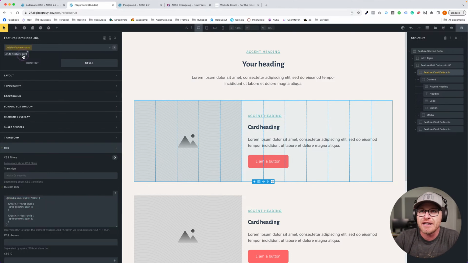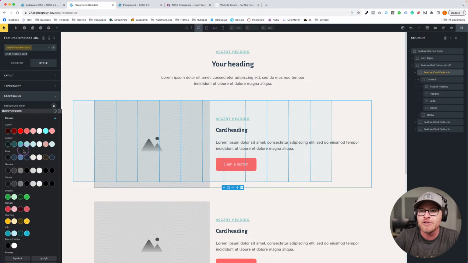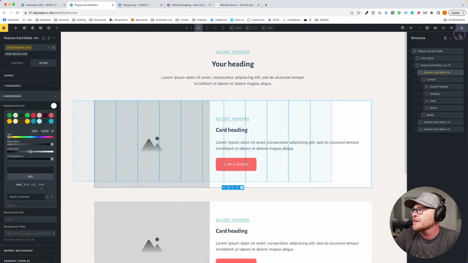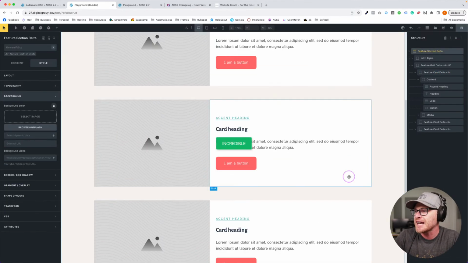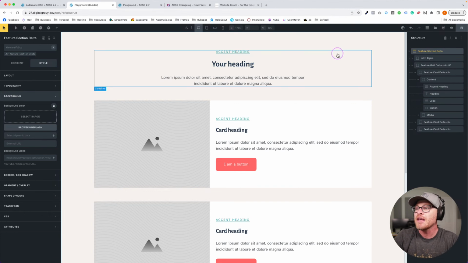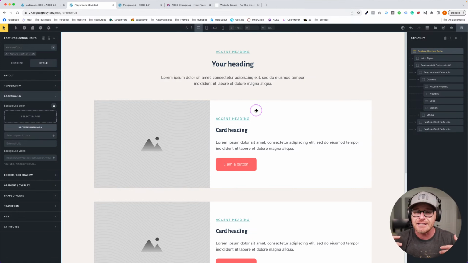To where if I did something like, let's go background color, right? Background color, white, okay, good. They all turn white, that's fantastic. You see them all white, great. And if I imported the old version of the frame, it would import it without the white style. It would import it with the old classes and the old default styles. And so I can import that anytime again that I want to.